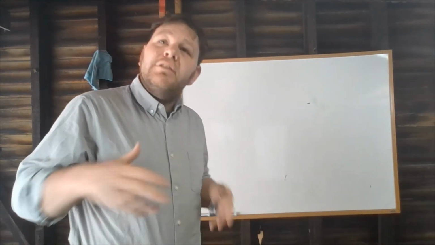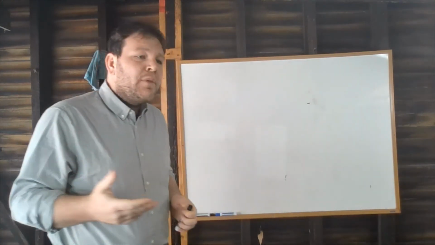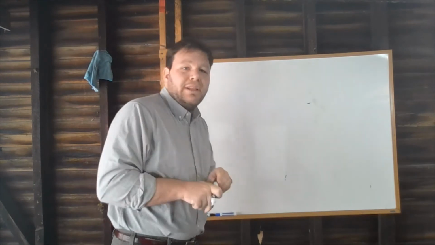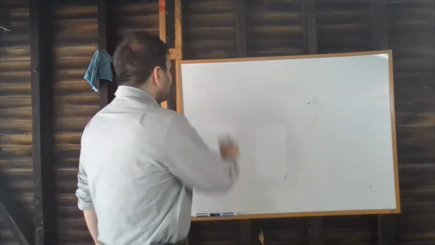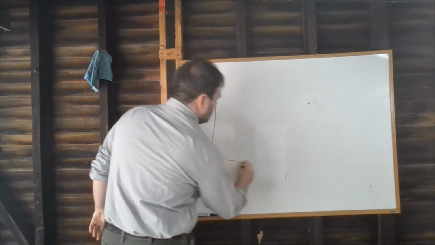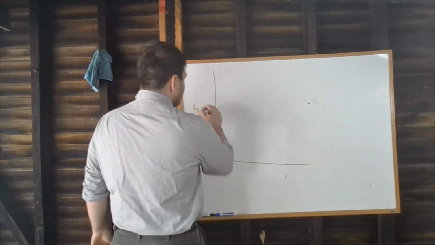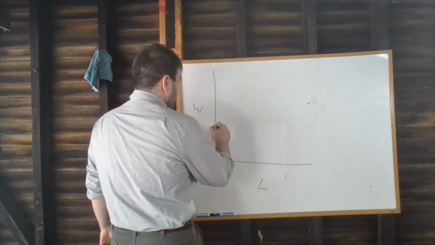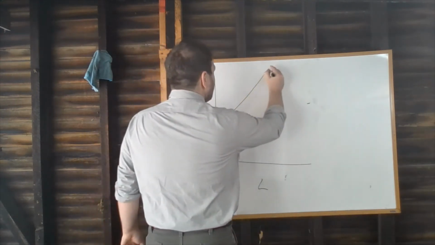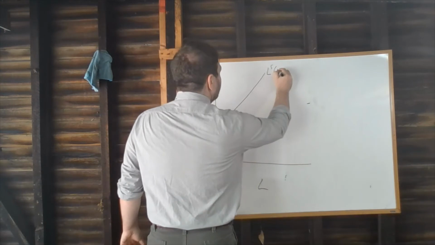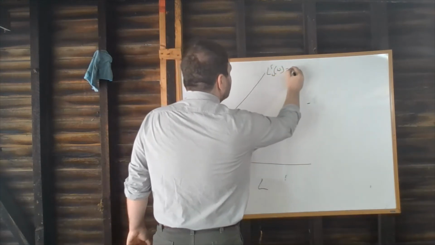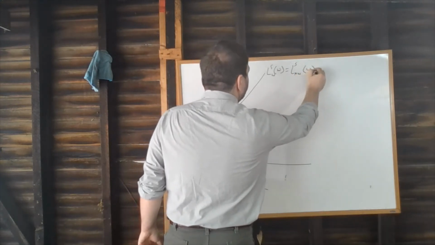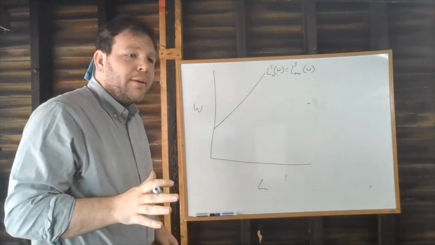Okay, so let's think through this labor market equilibrium in the case where we've got the supply of white and non-white workers that's completely identical. So let's think about supply and demand in this market. We'll have our wage rate here, and we'll have L here. And we'll start by saying we've got a labor supply of white workers that's exactly the same as the labor supply of non-white workers. So far, so good?